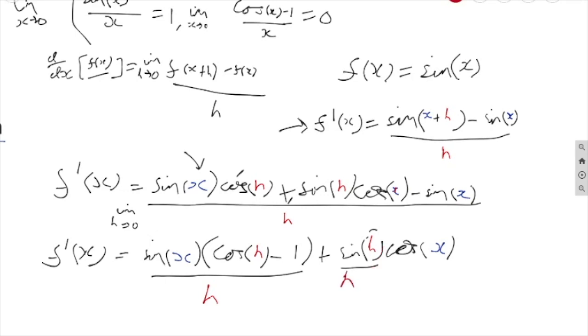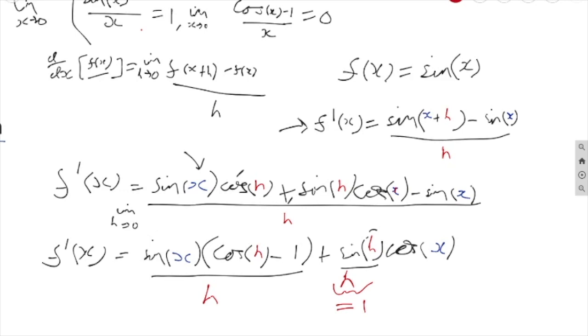And if we look at our definition up at the top, when h, or x, is of sine x divided by x, we have a 1. And we have the exact same situation down here, where we have a sine h divided by h. So therefore, that means that this term equals 1.